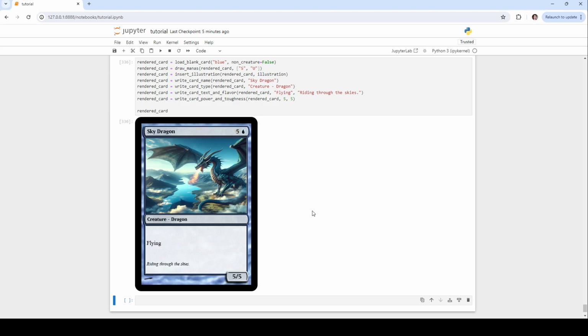So now all we have to do is to wrap these rendering functions inside the render function.